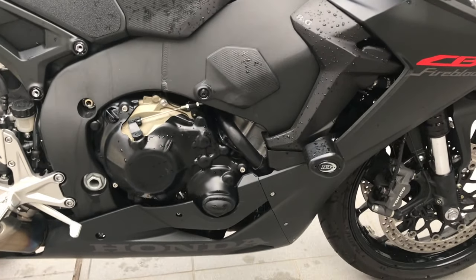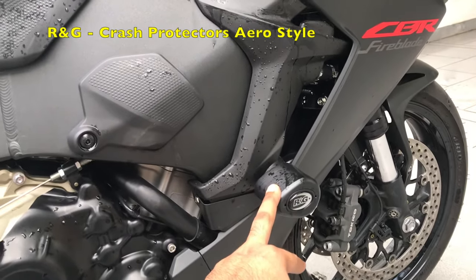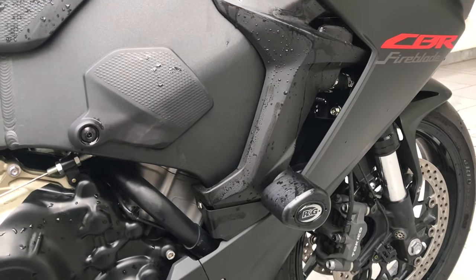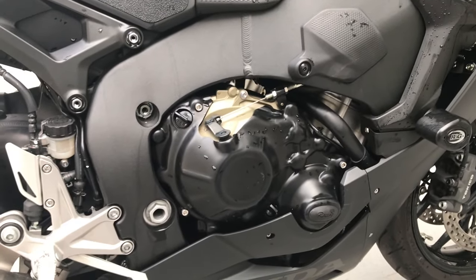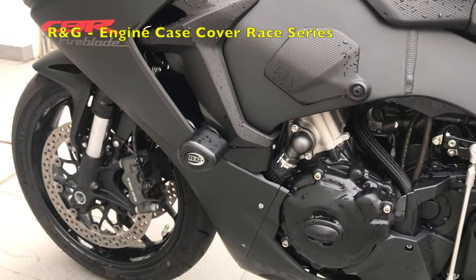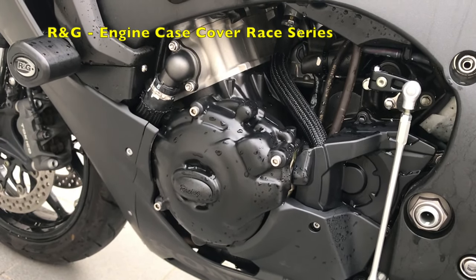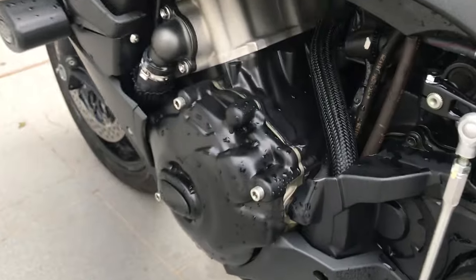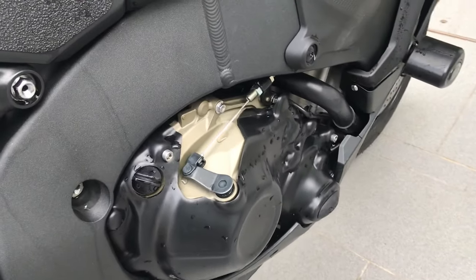The radiator guards will be mostly helpful on the track. Up here I also have the RNG frame sliders — I went for the non-drill kit, which comes with the slider, a replacement fender, and an additional metal plate to hold everything securely in place. It feels quite secure and strong, same on the other side. Next, I installed the RNG race engine covers. They cover the entire case and also hide the hideous all-green color underneath — so it's hitting two birds with one stone: protection and making the bike look cooler, since everything is now black.